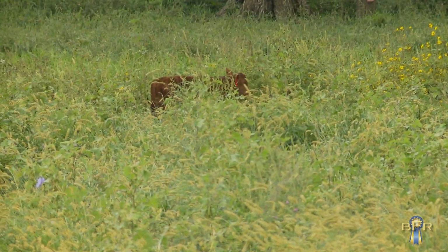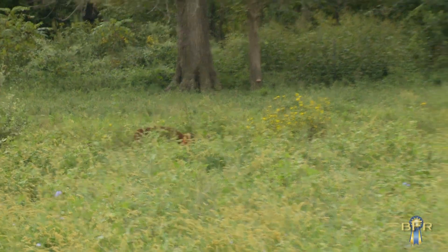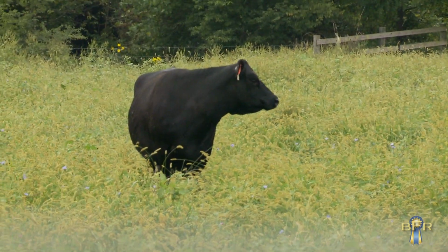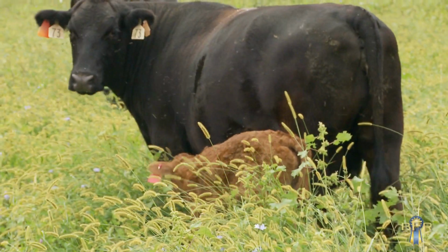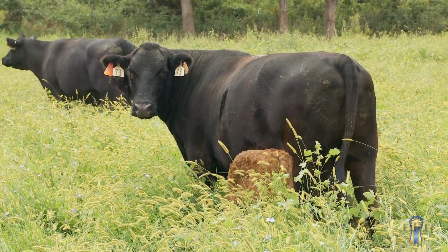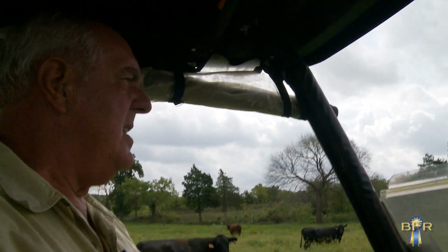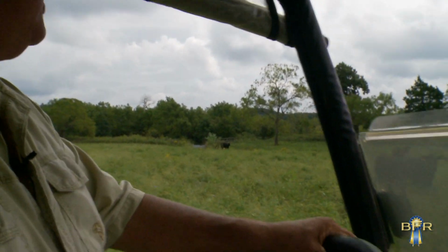They hide them in the weeds to make sure we don't get a chance to see them. And this other calf, the way she's looking around, I bet she's got a calf somewhere. I'll just have to take a look here and see if I have found it. Most of these have already been tagged. I thought we might find something new this morning, but so far everything's good, nothing new. I tell you, they can lay these calves down in this grass and you can almost run right over them and never see them. It's pretty tough. I see another cow with a calf down there too.